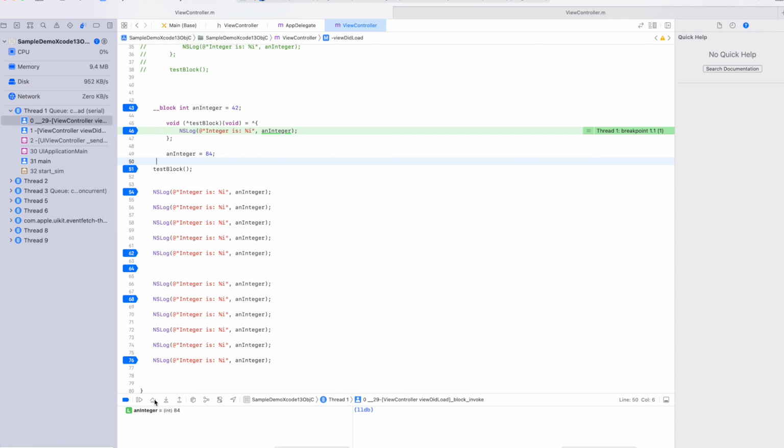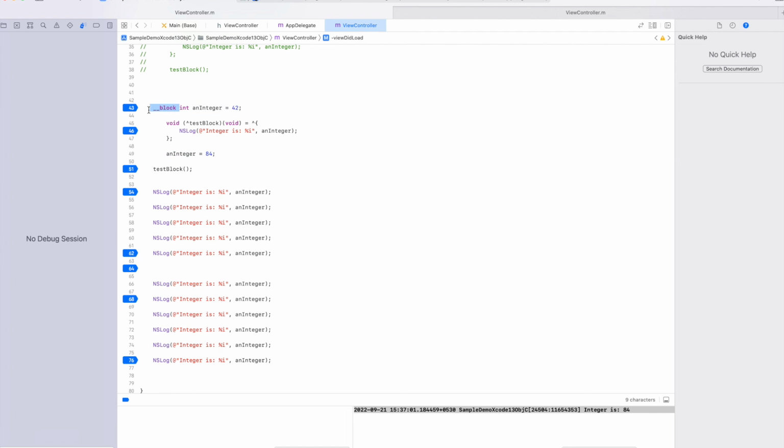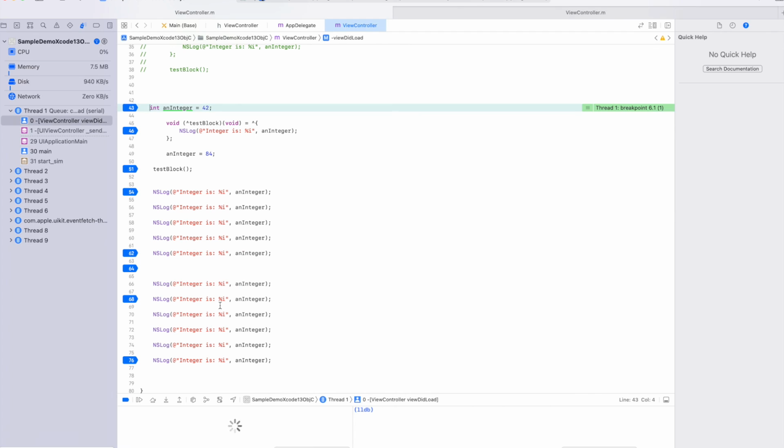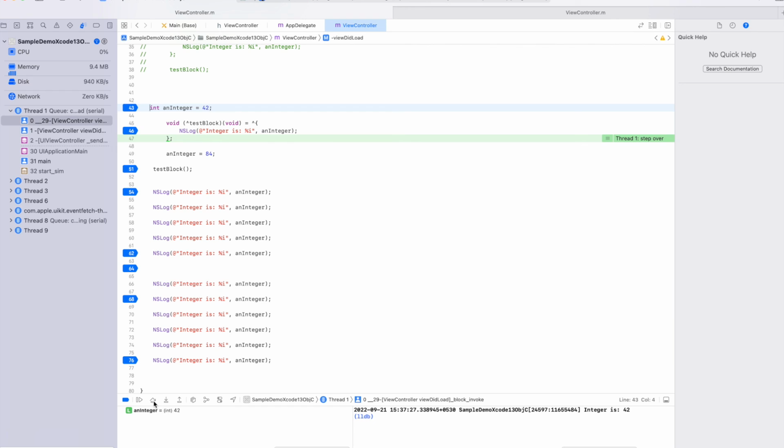What will the output be? 84. See, if I remove this one, it will use 42. Look at this. So that's the difference.